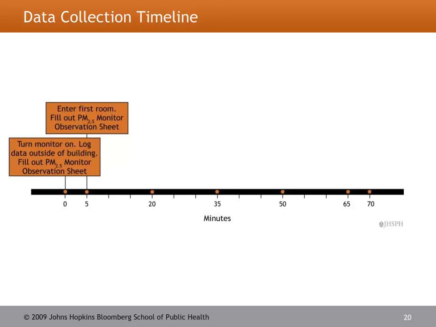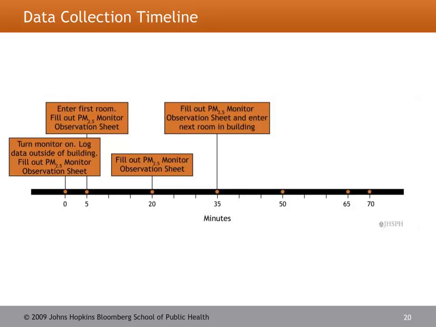So you enter the room, and now you're at about 5 or 6 minutes. You are counting the number of people and the number of smokers. 15 minutes elapses, and then you again count the number of people and the number of smokers present in the room. And then right before you're ready to leave the room, you'll count the number of people and the number of smokers again. As we mentioned earlier in the figure, the reason this is important is to determine the effect smoking has on the PM2.5 measurements in that particular room. So at 30 minutes, you're now ready to exit that room and proceed to the next room within the location.